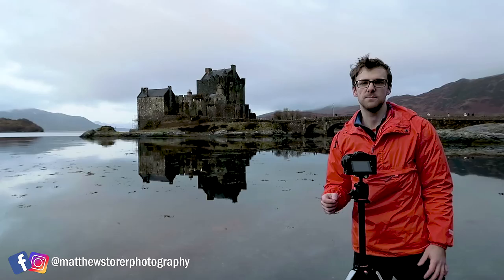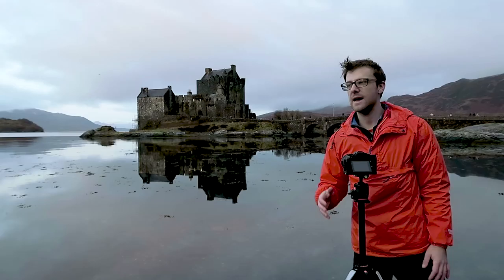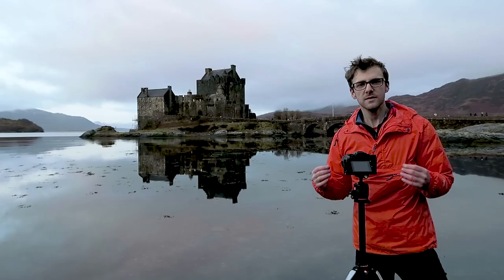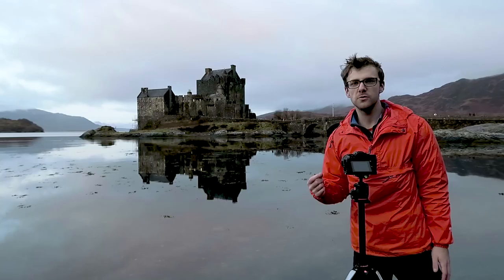There you have the image. I hope you enjoy it as much as I did shooting it. The road towards the Isle of Skye is absolutely breathtaking. Not as photogenic as Glencoe, obviously, and not as well shot, but it is still beautiful and really worth the time. The last 2 days that I've been exploring it, I've really enjoyed just chilling out with less people around and going off the beaten track and exploring it myself. The Isle of Skye is going to be absolutely gorgeous. It's my third time there.